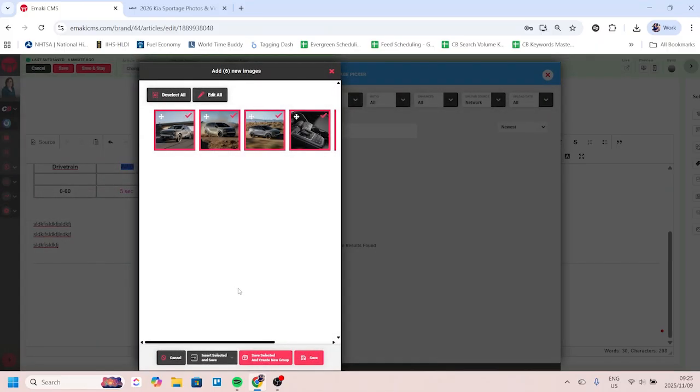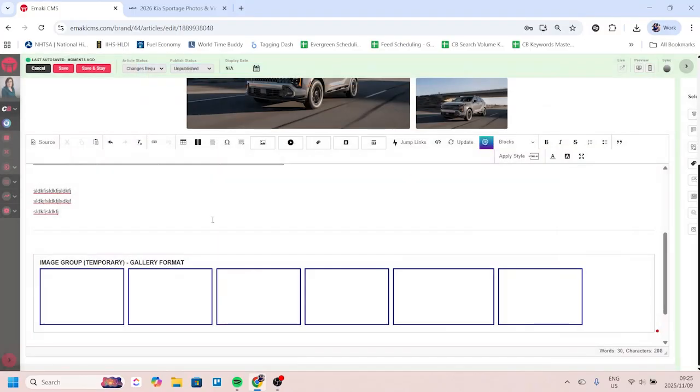And what we're then going to do, we can either hit save, which will simply upload those images to the Emaki database, which is what we saw when we clicked add image, that list that you can search through, or you could hit insert individually one by one, or you could hit insert as a gallery or insert as a grid. Your styling is going to depend on the department that you write for. My tip is to insert all of your images in one go and insert them as a gallery, and I'll show you why I do that.